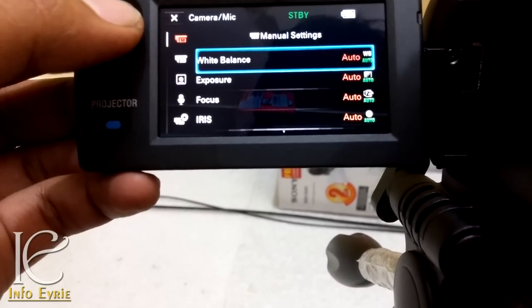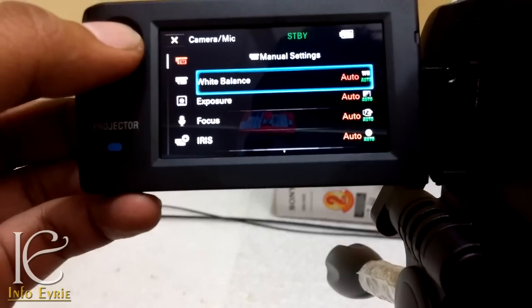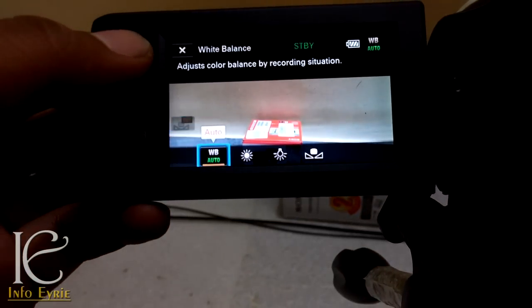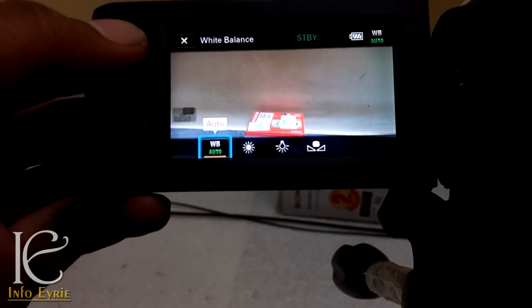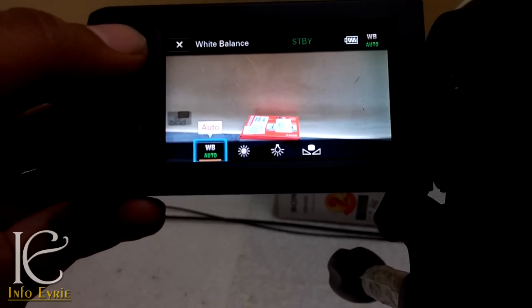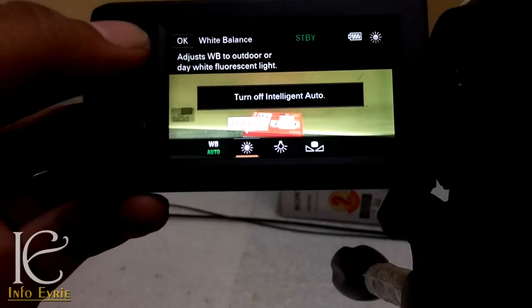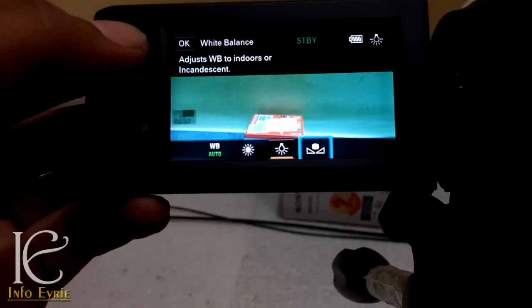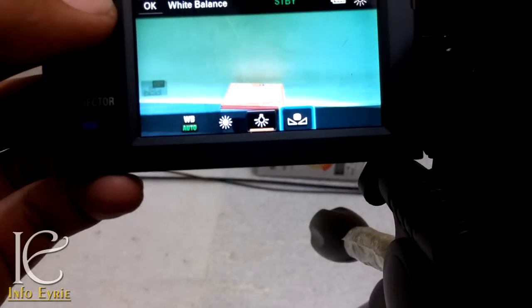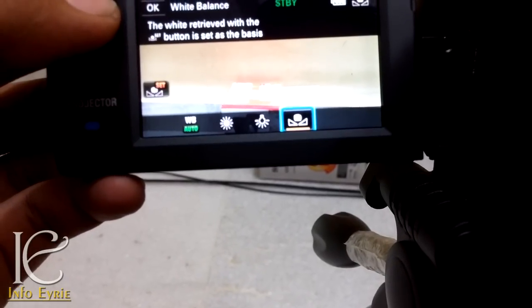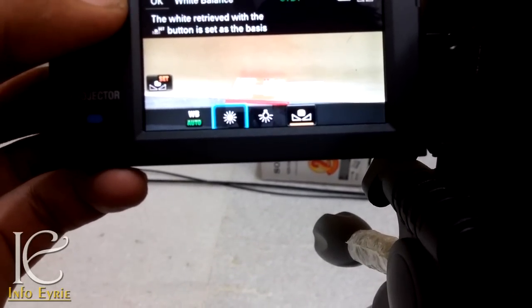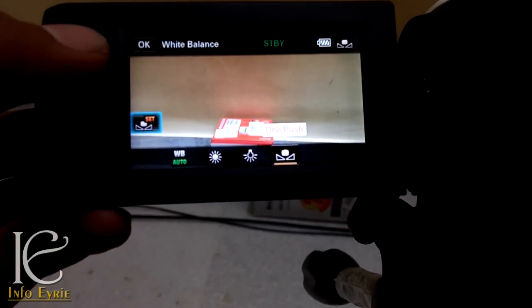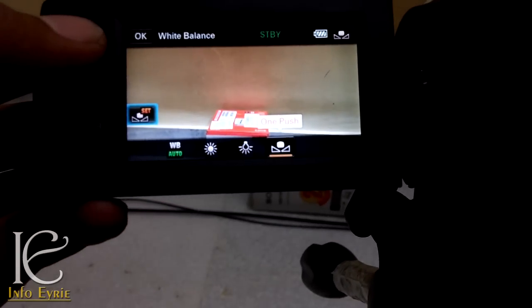Here most of people, if you are more into the photography stuff, if you want to customize your settings, you can customize your white balance. And it has one real good feature here. Apart from your manual white balance settings like the intelligent auto, and you have the night mode, indoor. Apart from that, if you see this button, you click on it.